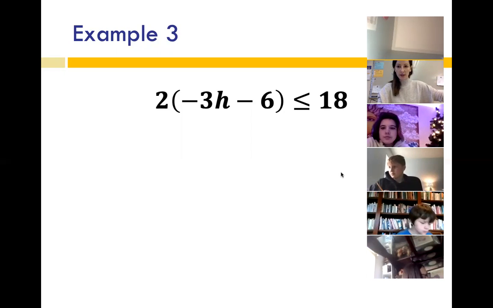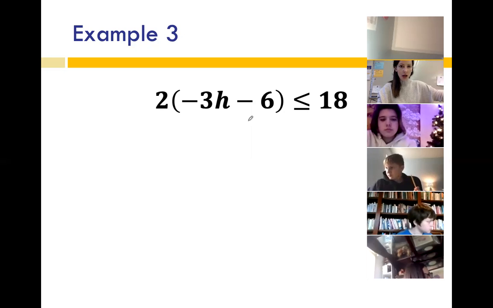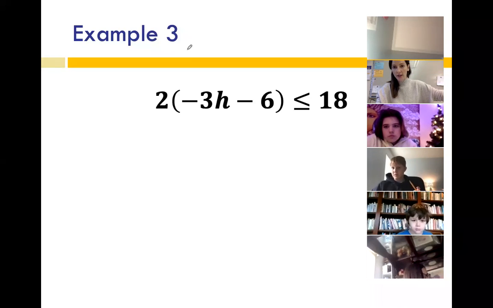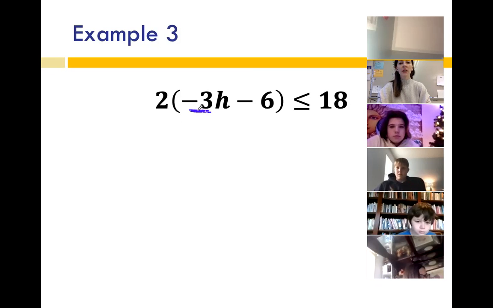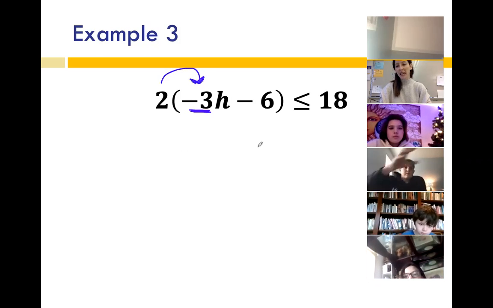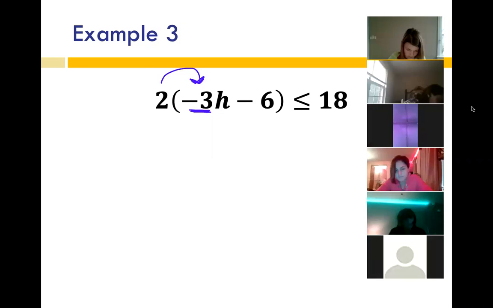So give me your best thought based on what you know. Okay, let's see what you guys are saying. We got another mix. This one's a little harder. So if you look directly, those of you that said yes are actually correct. This one's a little tricky. If you look right in front of the H, we have a -3. Even when I distribute and multiply by a +2, it's still going to stay negative. So the number in front of the variable is the one that's going to cause the flip. So if it's negative, then you flip.